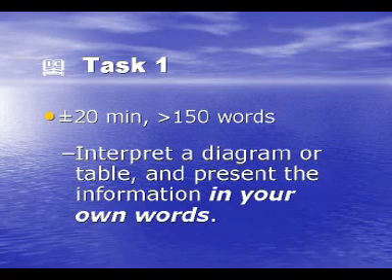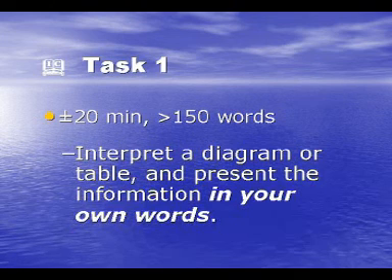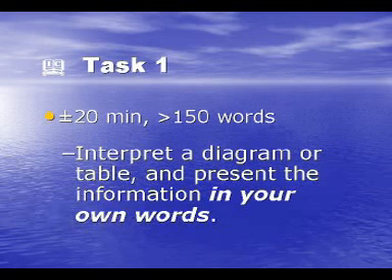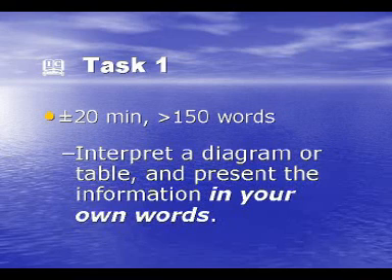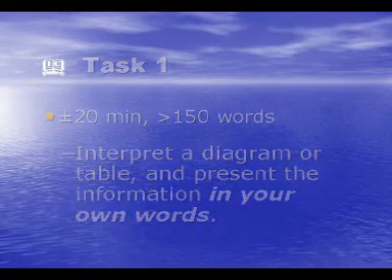Let's have a look at Task 1 in more detail. As I said earlier, Task 1 should take you no more than 20 minutes and you should write a minimum of 150 words. In Task 1, you're expected to interpret a diagram or a table and present the information in your own words. That's very important. You should not copy words from the task as it's printed on the sheet.